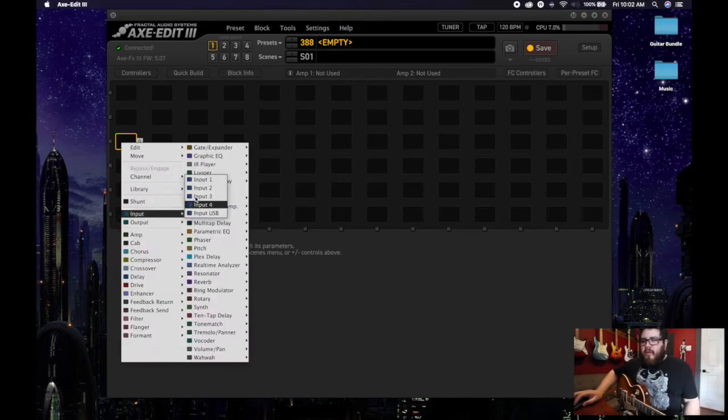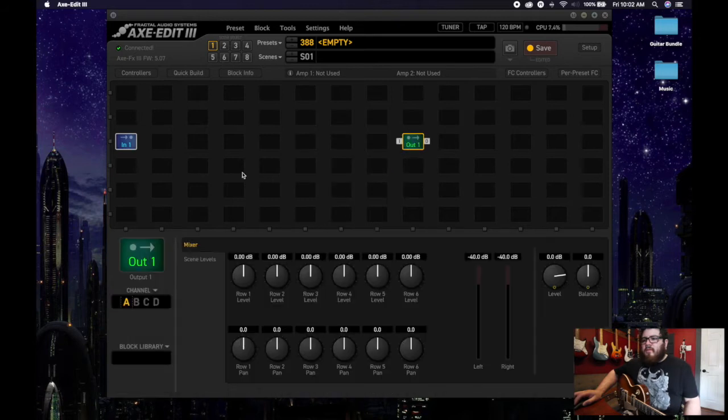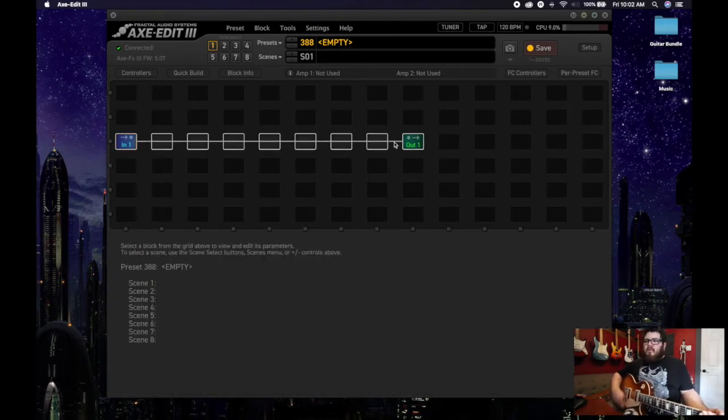Okay, we need to set an input and an output, and then we need to connect them. So this is what the guitar sounds like with nothing, just guitar direct into the Axe.